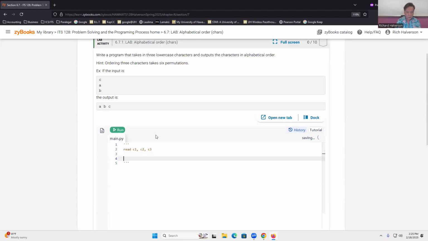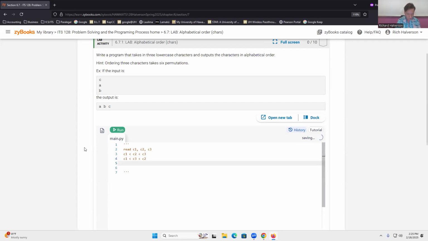One possibility is that character 1 comes first, then character 2, and then character 3. Like if this is A, B, C, then A is less than B is less than C. That's one permutation. Another permutation is C1 is less than C3 is less than C2. So that's a second permutation.